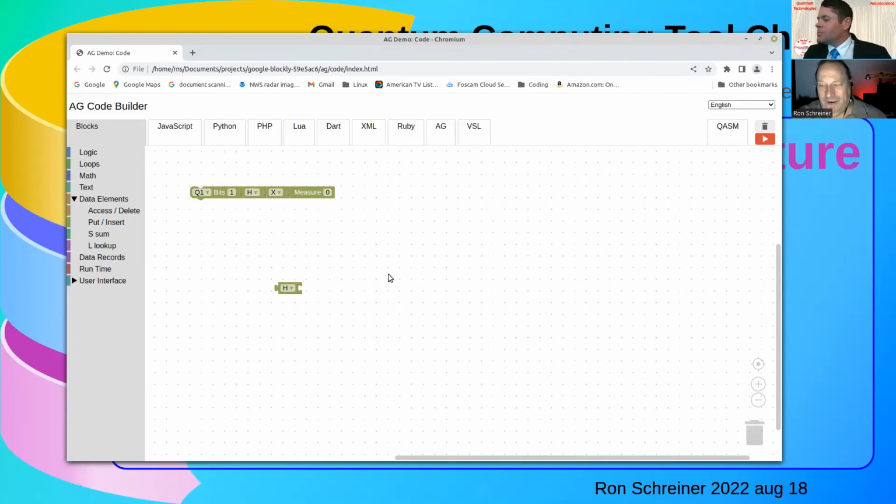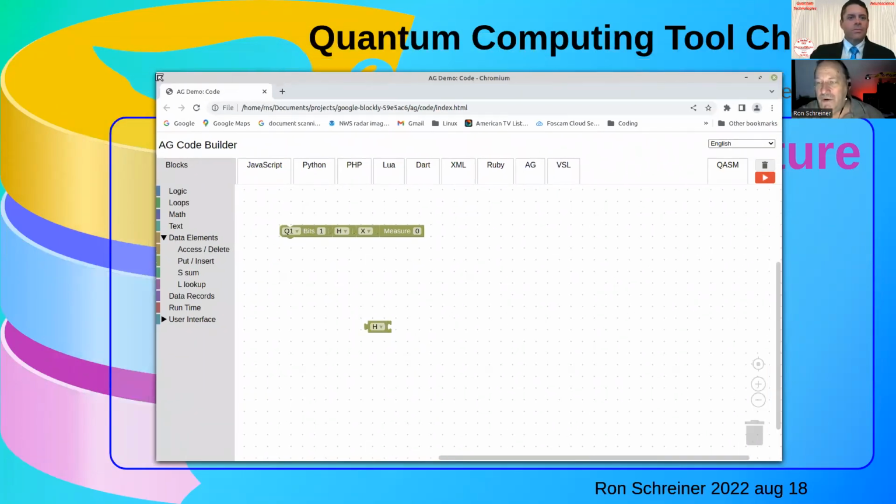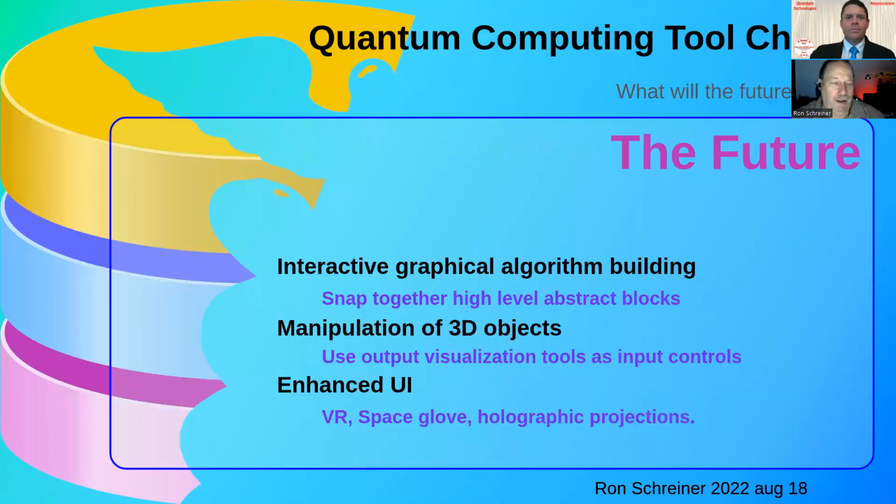Now this is very simplistic, and I probably wouldn't waste much time on this, given what IBM has done. But this type of technology at a much higher level, where you're snapping together algorithmic blocks and not just quantum circuits, might be something that will help the future. So, something I just wanted to share. And I have to tell you, I spent all of 3 minutes building those quantum blocks in that system. They don't have any brains behind them, but putting that together so I could snap them together for you was like nothing to it. So yeah, this is very, very helpful.